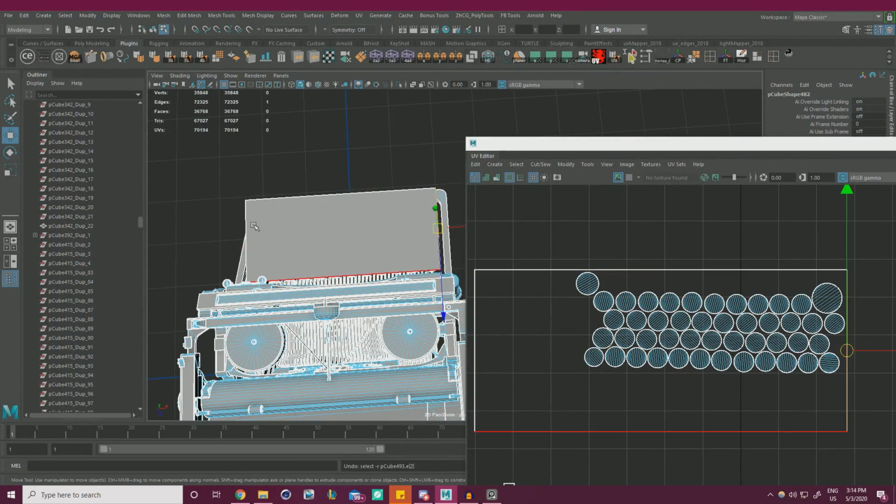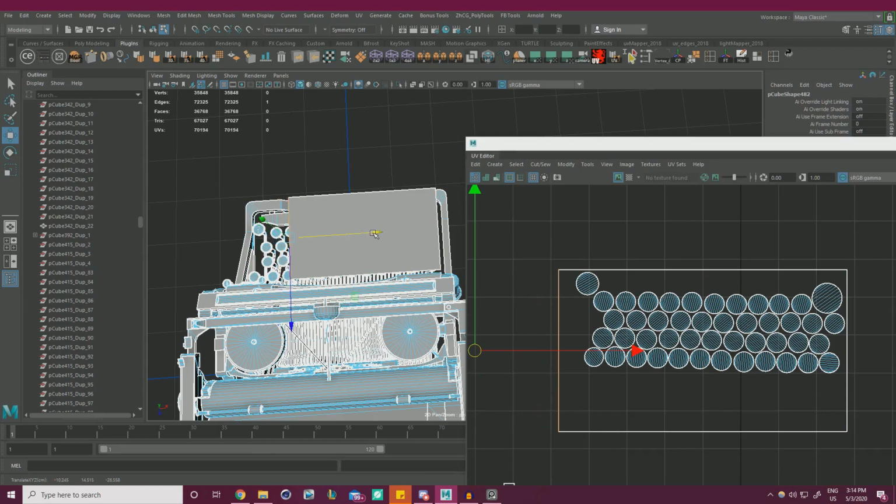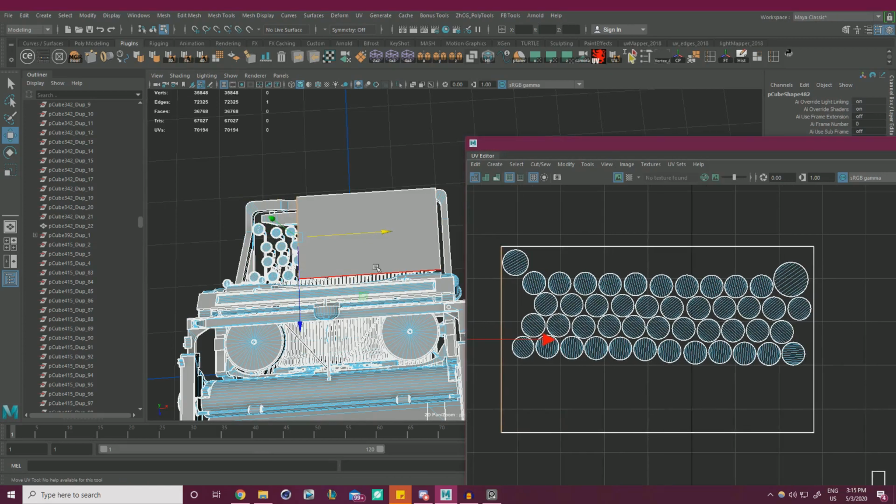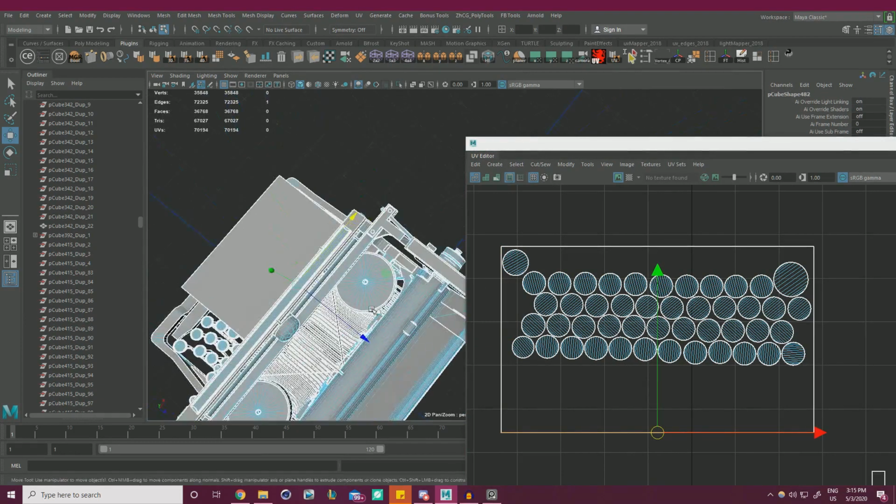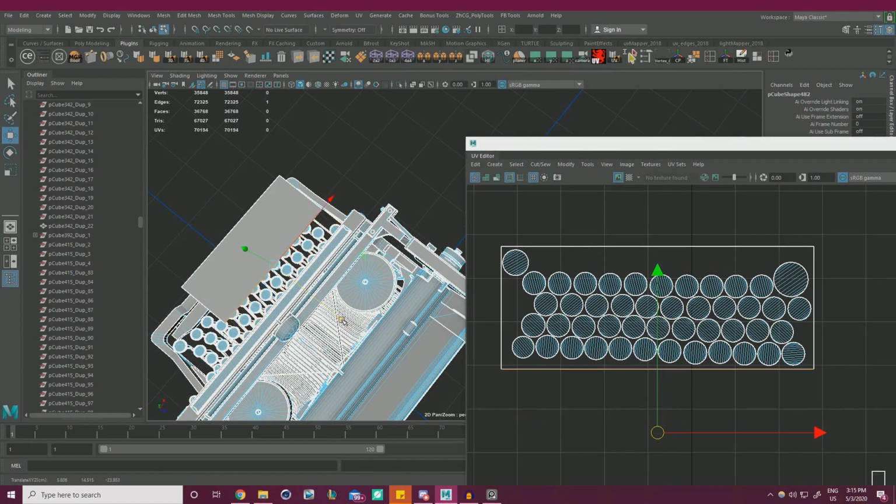I kind of want to just have preserve UVs on and just kind of scoot this in so it's as tight as possible. And we can just kind of trick the whole system by doing this. So that's pretty good.